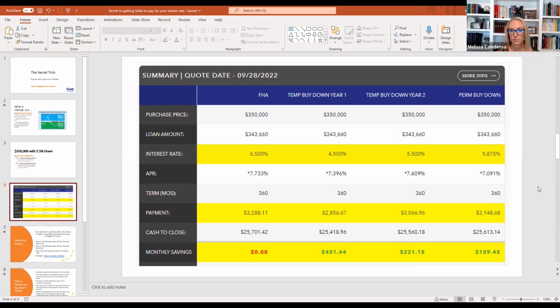Correct. Now, do the sellers have any limitation on how much they can buy down your interest rate? In this particular case, we took 2%. No, they do not. And there actually is a 3-2-1 option as well. So if the seller is motivated enough to give a bigger credit, that interest rate could be 3.5 for the first year, and then goes to 4.5, then 5.5, and then 6.5. So that is an option as well. Generally speaking, if you find a seller who is motivated enough, and guys, if you're interested in motivated sellers, I can find a ton of listings with motivated sellers in private remarks between the realtors. So if you're interested in taking advantage of this loan, we might actually be able to get you even better results than this one, right? Yes, absolutely, if the seller is motivated enough.